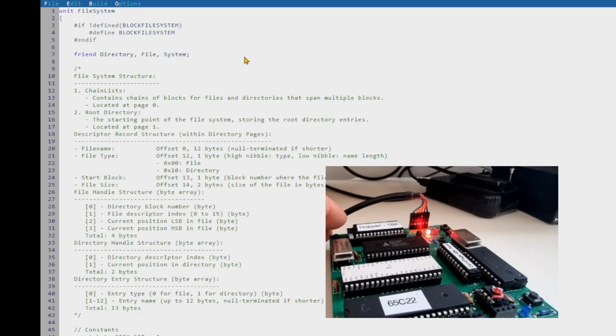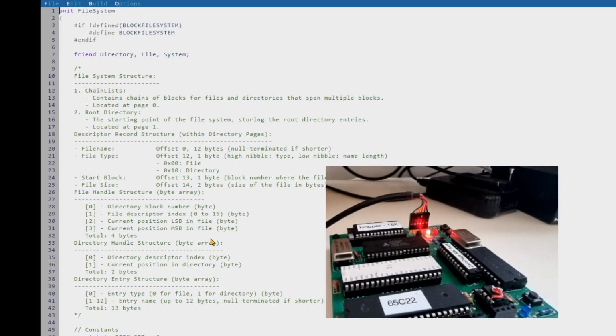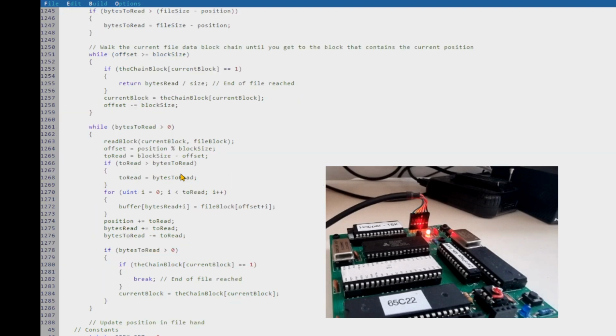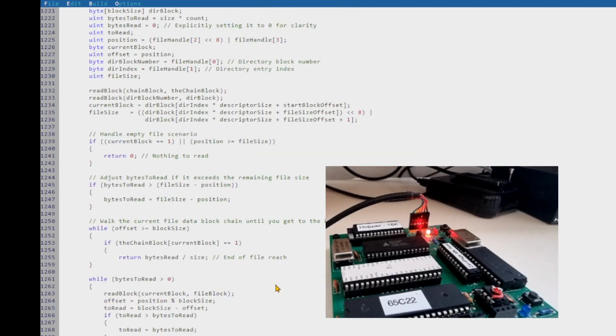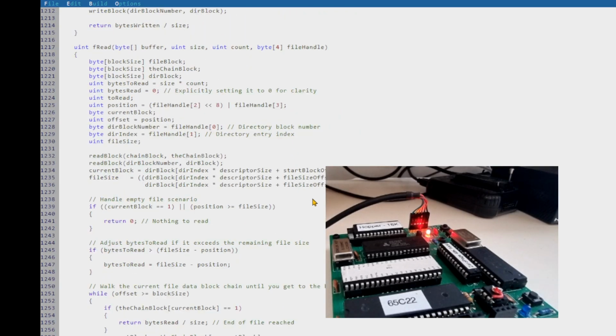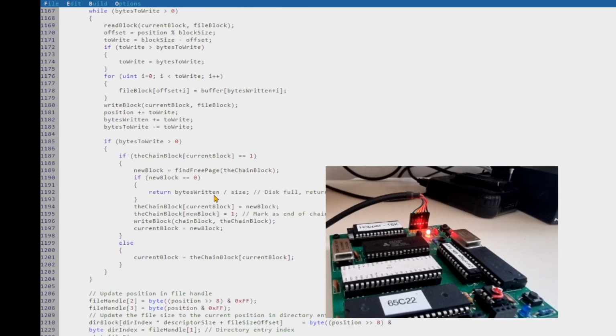So what I did in the last couple of days is I ported my C-style, it's like a file allocation table style system, and I ported it from I2C to Hopper. So it's about 1,300 lines of code, and it's sort of very C-like, but it's obviously written in Hopper. And it's got all these methods that look like C methods, like fread and fopen and fcreate.